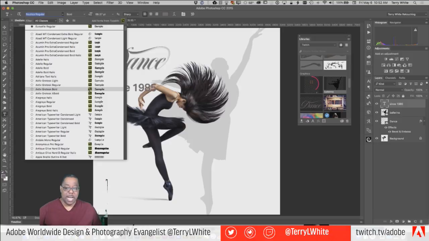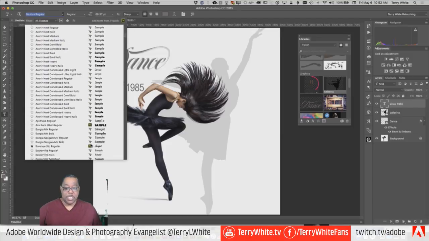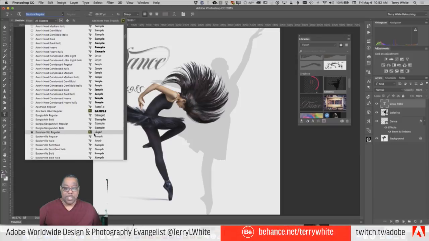So those are the fonts that I have synced to my account, which means the minute I sync them on one computer, they're already synced or will be synced on my next computer or my other computer. So I don't have to think about, okay, what font did I use on my laptop? Now that I'm on my desktop, it'll already be there. And like I said, the ones with TK are the ones I've already gone out and got.